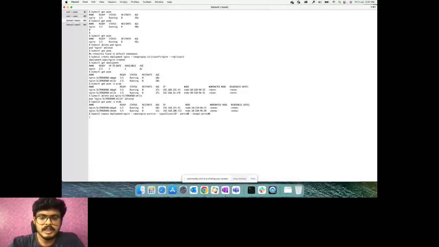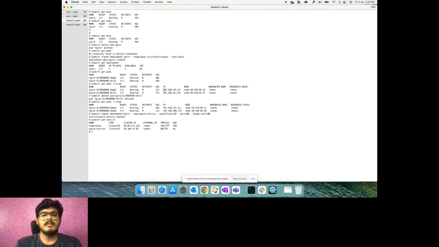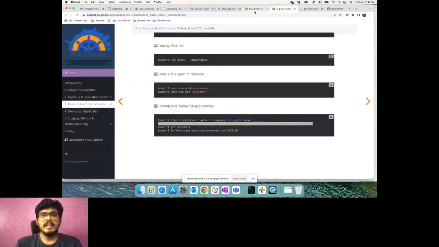If I need to see the service that is running, I need to give kubectl get service. Now you can see nginx-service is created, and this has a cluster IP, and it is exposed on port 80. If you notice the difference, the pods that we listed down here will be changing dynamically, whereas the service IP, once created, would remain constant. So that is why we can use this nginx-service, and a pod can easily come in internally. It will refer to these pods which dynamically change. That is how we create a service.